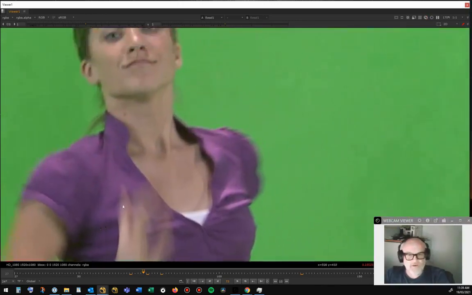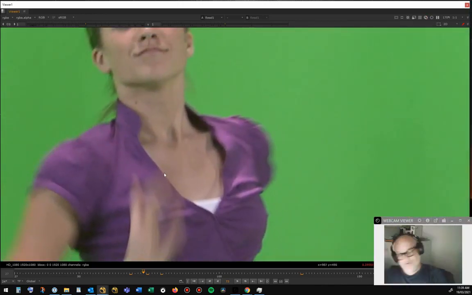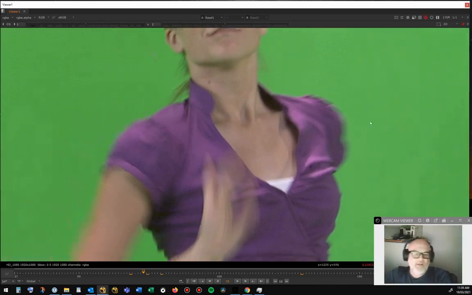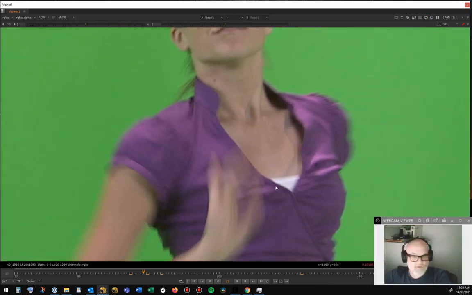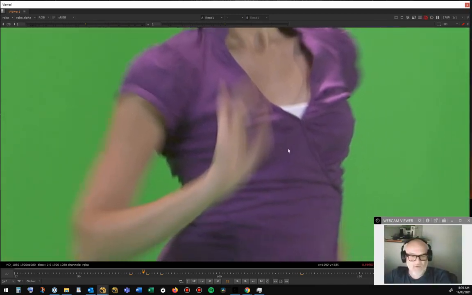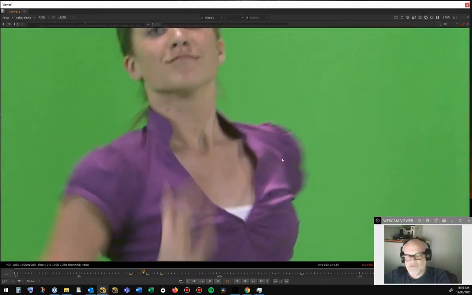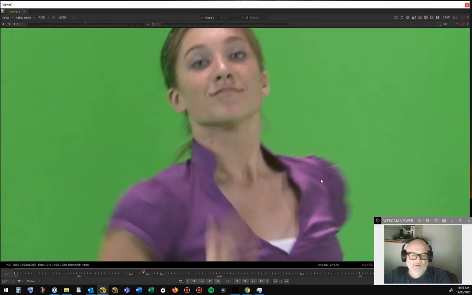This is very convenient in that she's dressed in a purple top. I don't know whether that was intentional or not. That will actually make our job easier in some ways, and it will make our job harder in other ways, because of the fact that she's diametrically opposed to green. Right, so if you overspill correct something, you'll see magenta. In a lot of visual effects movies, whenever you see the colour magenta, it tends to mean that something has been overspill corrected. The spill correction on your key is not correct, right?